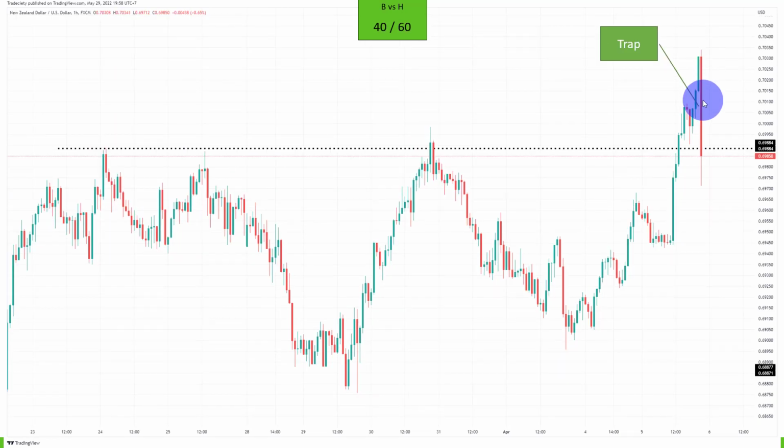However, this completely changes on the next candle. This is a trap. This is probably the mother of all traps. This is super clear, and it's very rare that we have such a clear situation. First, the market looks like we have a successful breakout. Everything is pointing towards more bullishness. We have the breakout, we have the retest, so everybody is probably betting here on more longs.